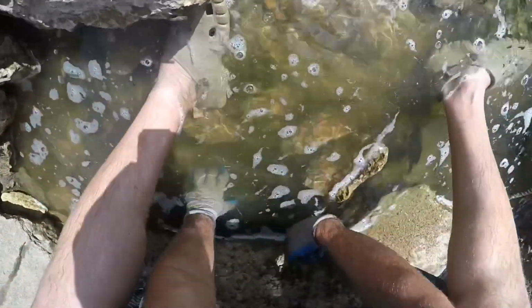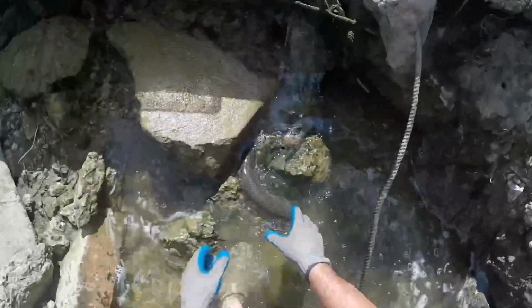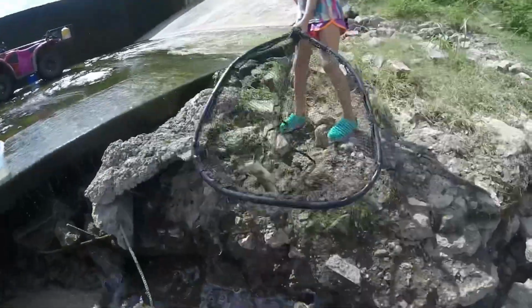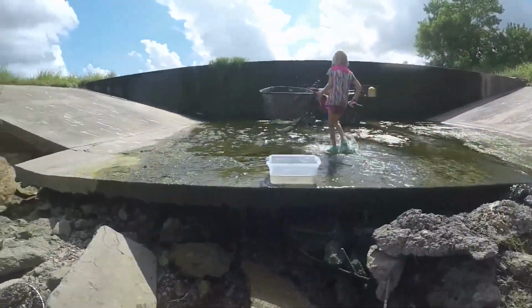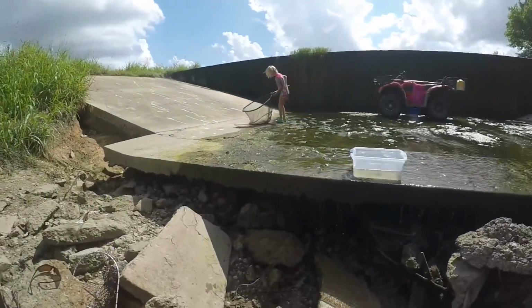They're really hard to catch, but we're going to try. And they can swim backwards. Ow, that hurt. Man, they're so strong. Okay, Ori, go take it up to the lake. Take your time, you're fine. Just flip it in the water right there where it can swim away. You got it.